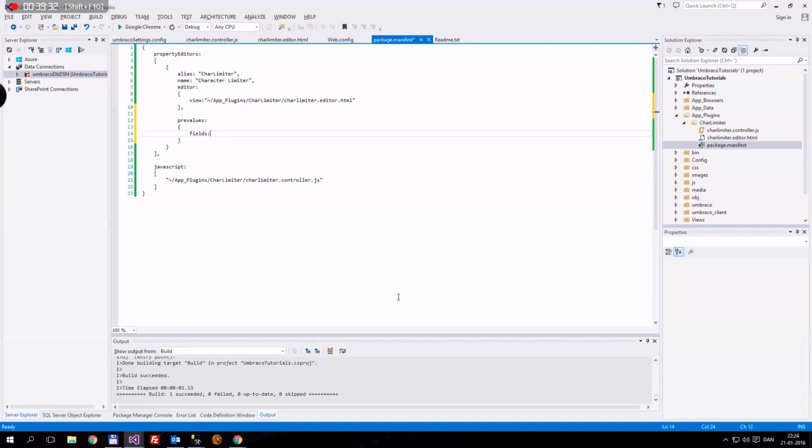I know this is beginning to be a bit weird, but just try and follow along. For that we're going to want the curly braces, and now, while I remember it, we're going to want square brackets and curly brackets. There we go. And then now this needs some information. The first one will be a label. That's just going to be a normal string, which will be "number of characters".